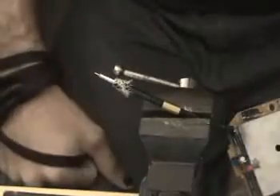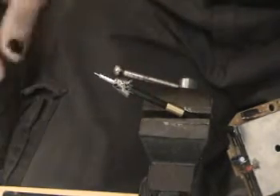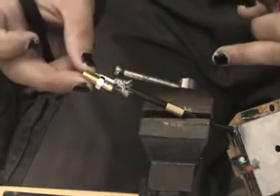I'll give you a quick rundown on how to crimp stuff. The first thing you have to do is put on this little tubey thing — this is called the crimp collar. The second thing you have to do is peel back the outer insulation to the length of your connector.